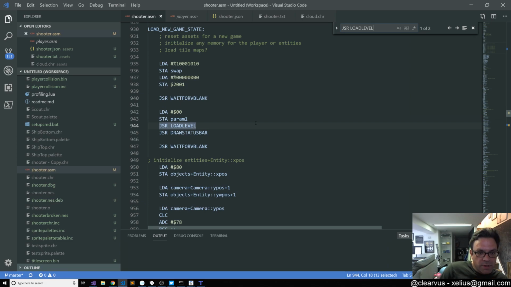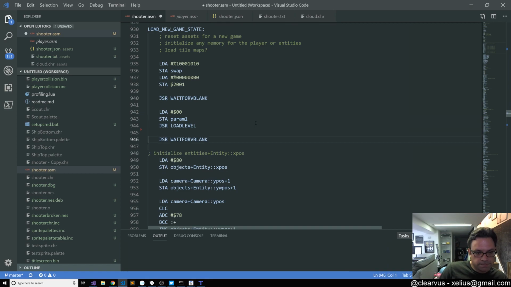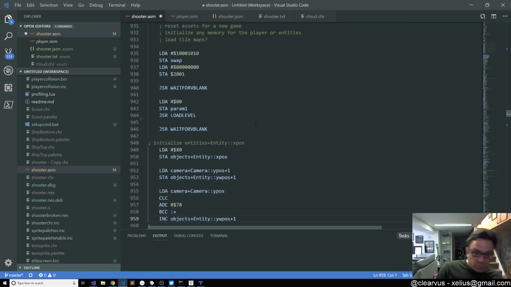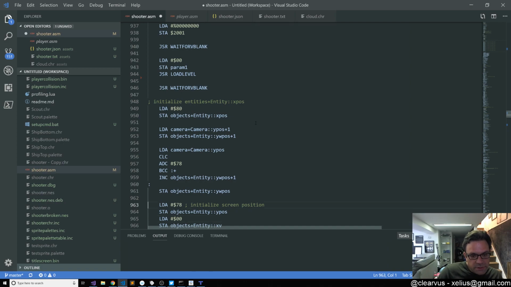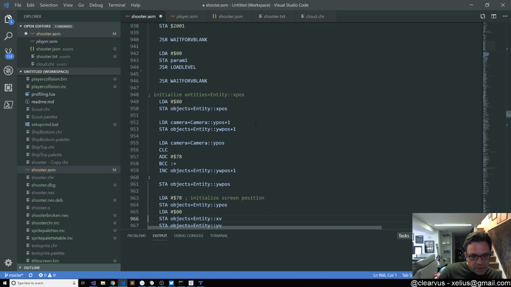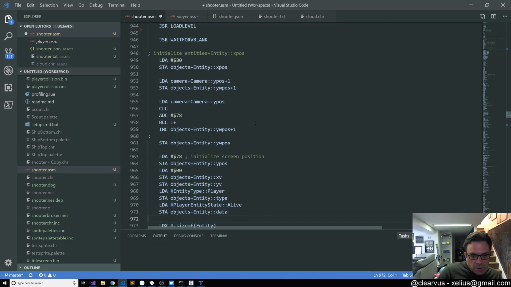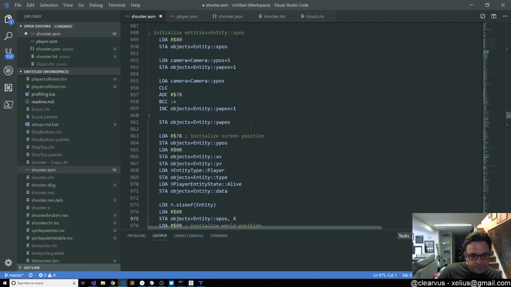Store 0 and param 1. We don't need this anymore. That's initializing the... Okay, so that's setting up the player sprite if it's actually on screen.